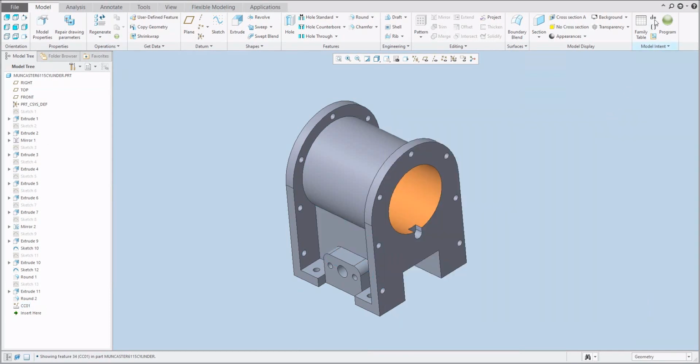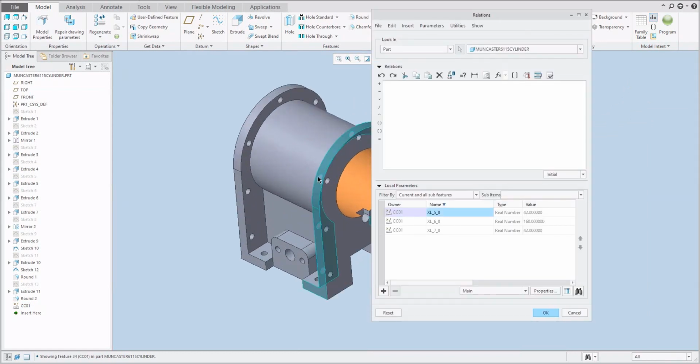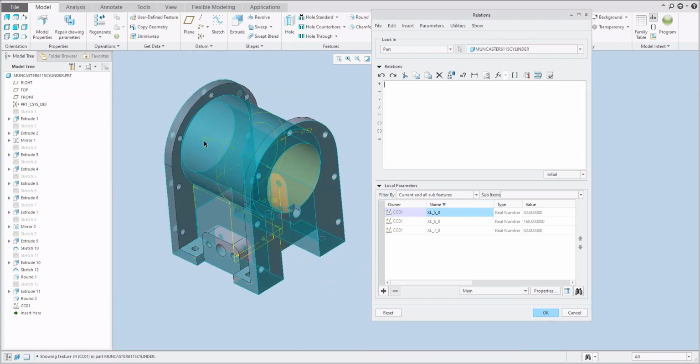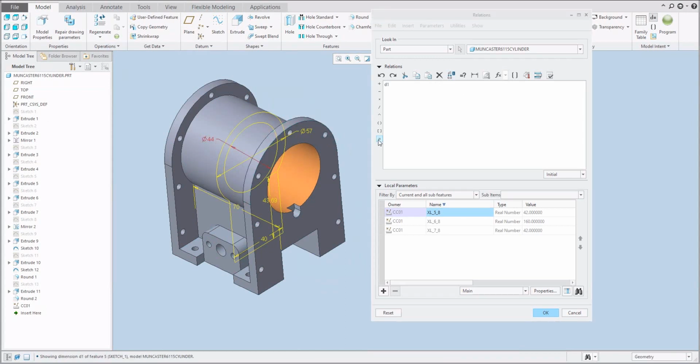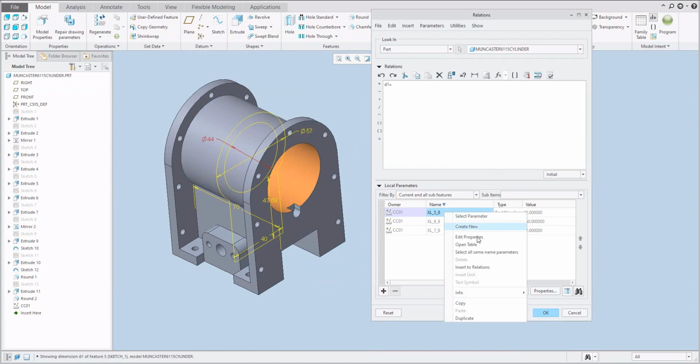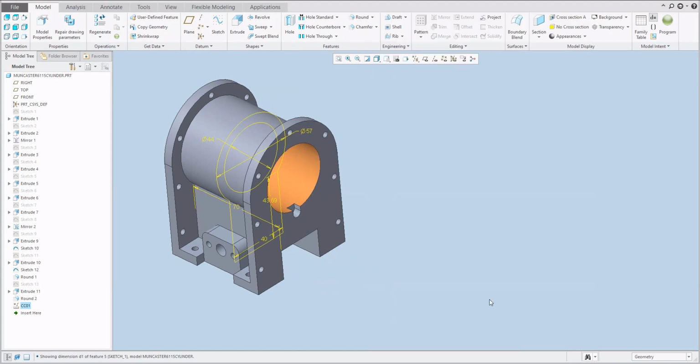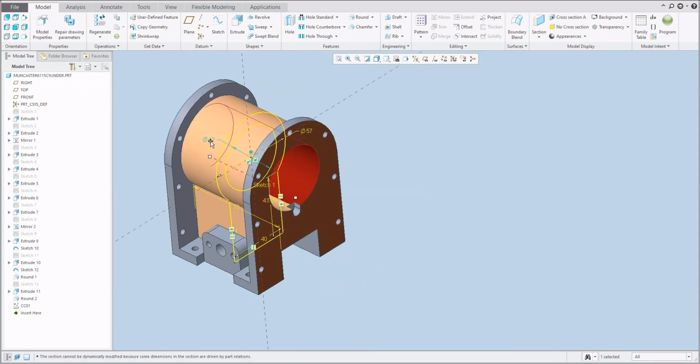What does it mean? You are able to go to the relations and you can create a relation, for example, between selected dimensions. So I will select this number 44 and we would like to drive it by the value from the parameter and from the cell 5. So I will select it and insert it into the relation. If we hit confirm, the system will show that everything is ready and OK. So our final dimension will be 42. Now I will regenerate the model and we can check that the new value is 42 and is driven by Excel.